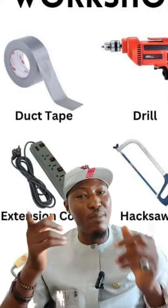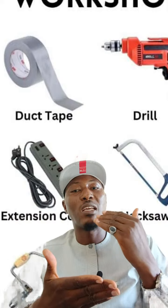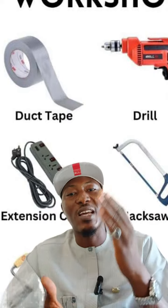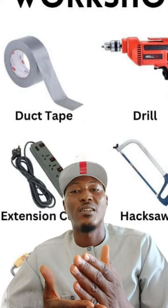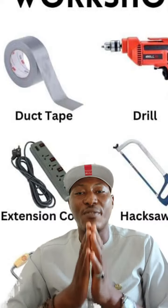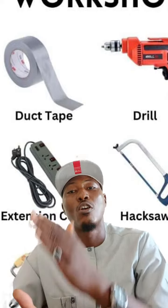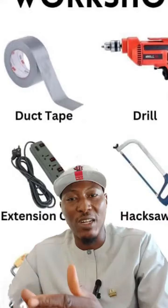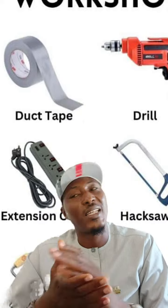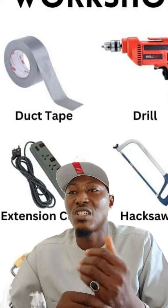Yes, a layman on the field will have some experience, good and fine. But the person who made these machines must have tested them time and time again before they were even brought to the market. So it is advisable that you work with the recommendation of the producer or manufacturer of what you bought, rather than listen to a layman on the street. That will also save you from damaging your machine or equipment.